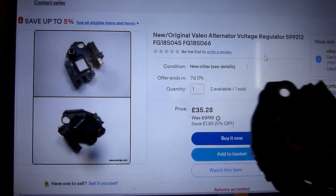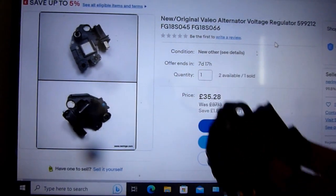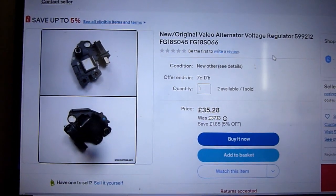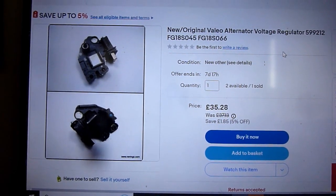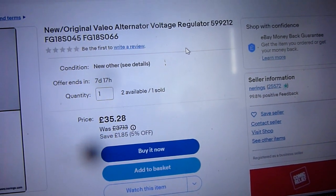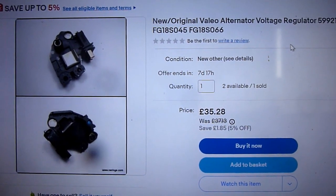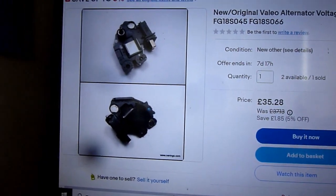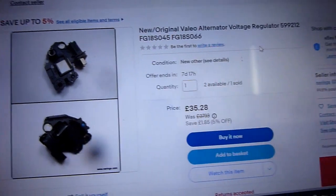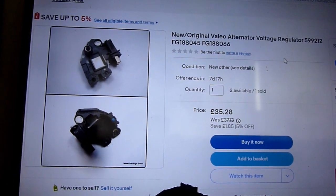Right, so there it is. That's the one on eBay. New original Valeo Alternator Regulator 599212, FG18S045, FG18S066. £35. That's definitely it. It looks exactly like it.